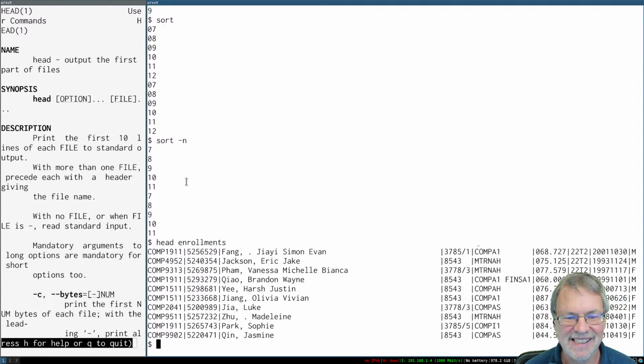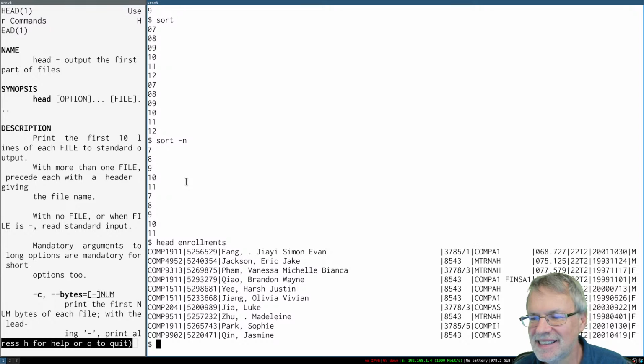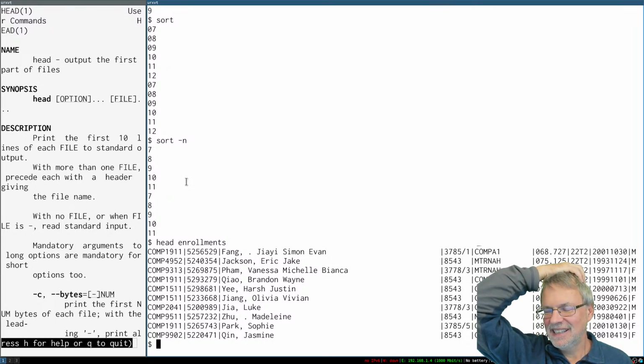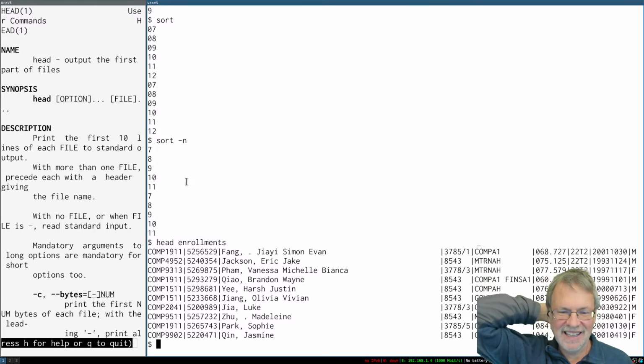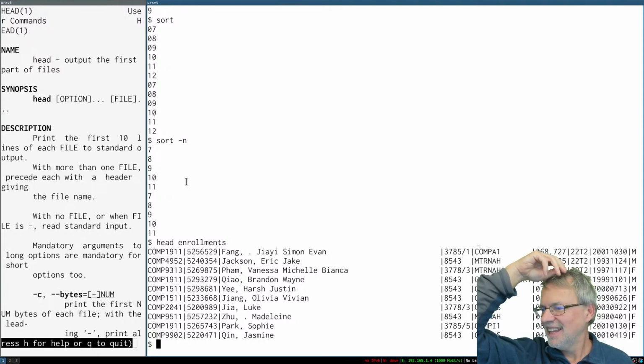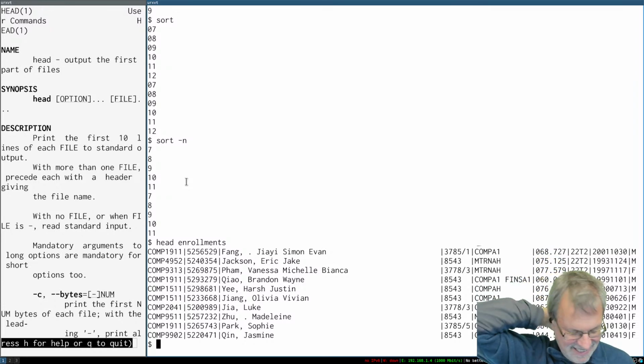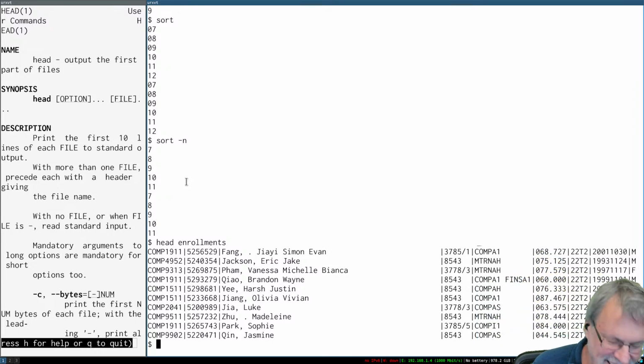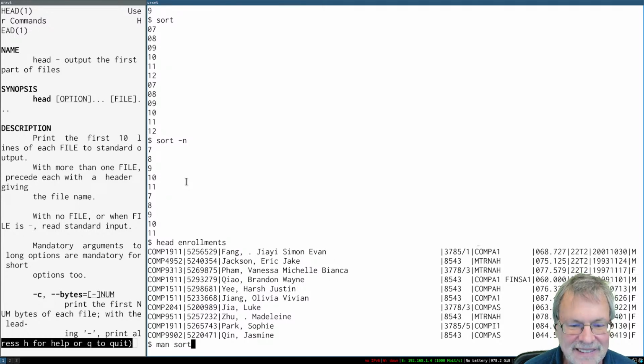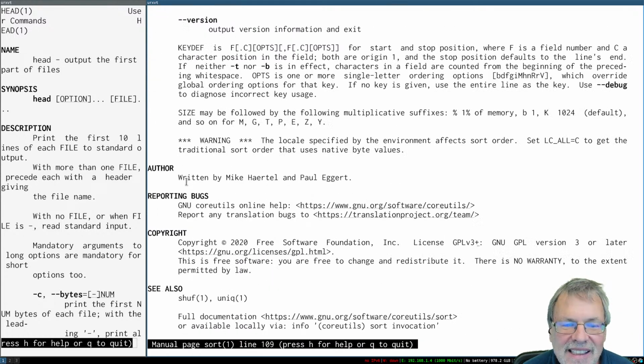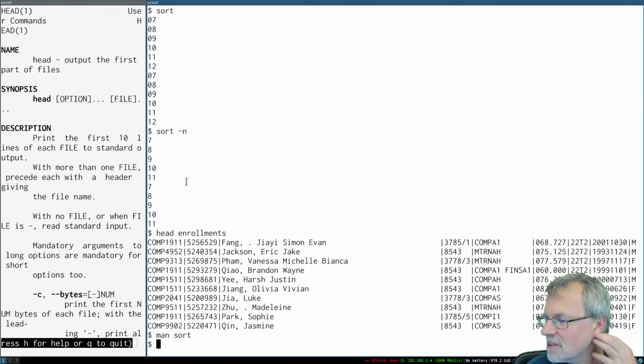But what sorting algorithm is applied? Don't know. It's internal to sort. It's something, and it is relatively efficient. You can go read the source code if you would like to figure out what it is. It's probably quicksort, because quicksort is very good, but no guarantee. That's an algorithms question there from Lorenzo.